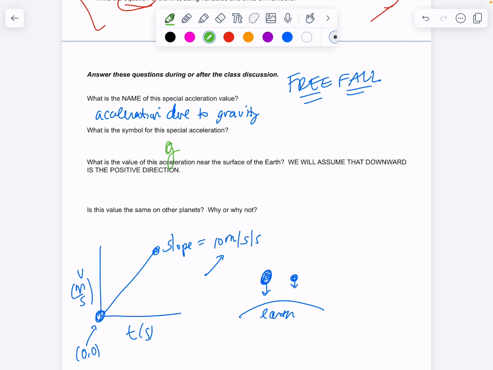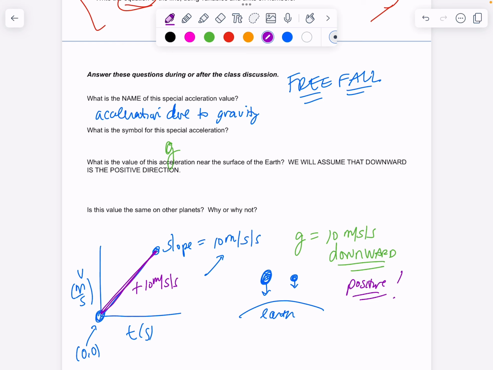All right, so the symbol for the acceleration due to gravity is a little lowercase g. We would say g is 10 meters per second squared, and it always acts downward, because the Earth always pulls things down. In our cases, for the most part, we're just going to set our downward direction to be positive. So when we're making a graph like this, we would get a positive 10 meters per second squared. If we had a picture of it, down would be our positive direction, just like when we do x direction stuff, we usually say to the right is positive. So we're going to say down is positive just to keep the math a little bit easier.